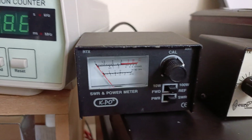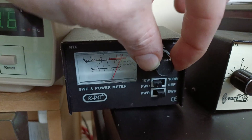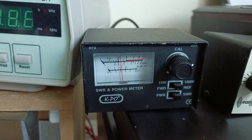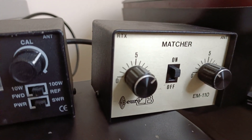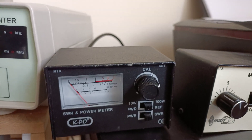Just to demonstrate that on an antenna, which I don't have at the moment, the SWR is not going to be perfect. So we'll go back to the forward position, adjust the knob on the meter to the end, and then flick it to reflected. That will give us our true SWR reading — which, with me deliberately introducing a mismatch, is 2 to 1. So that's the basic operation of an SWR meter.